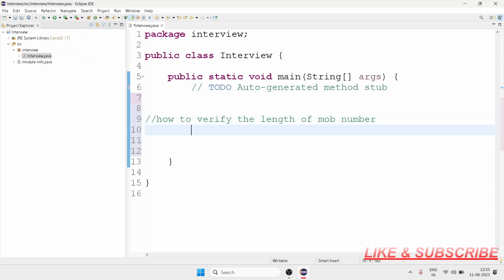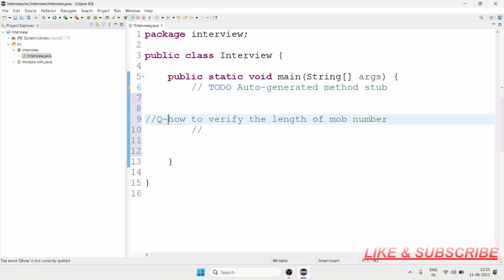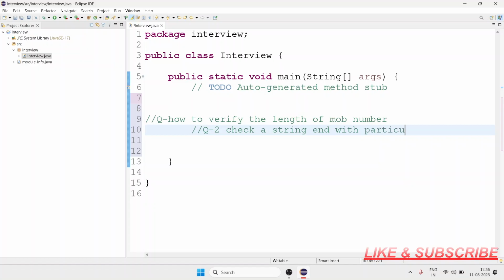This is the first question, and the second question is to check whether a particular string ends with some particular text, like a particular alphabet.